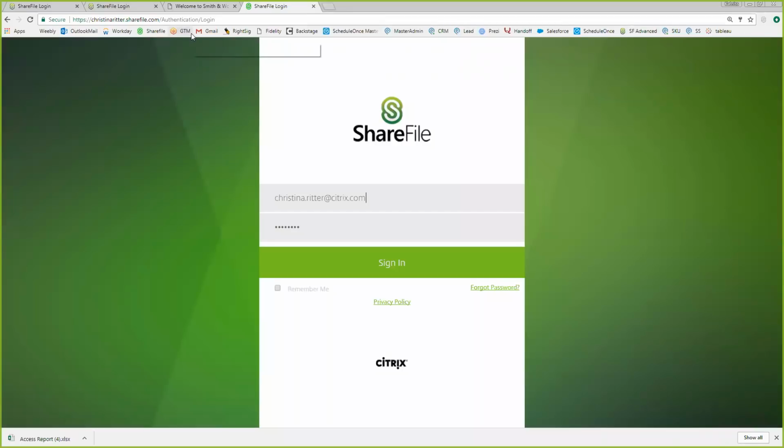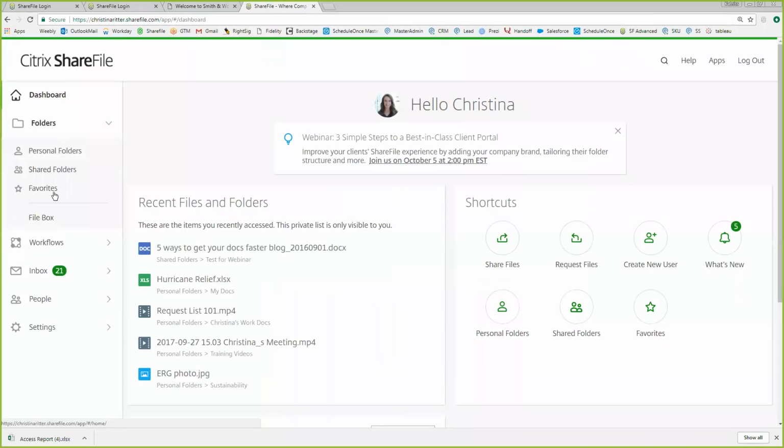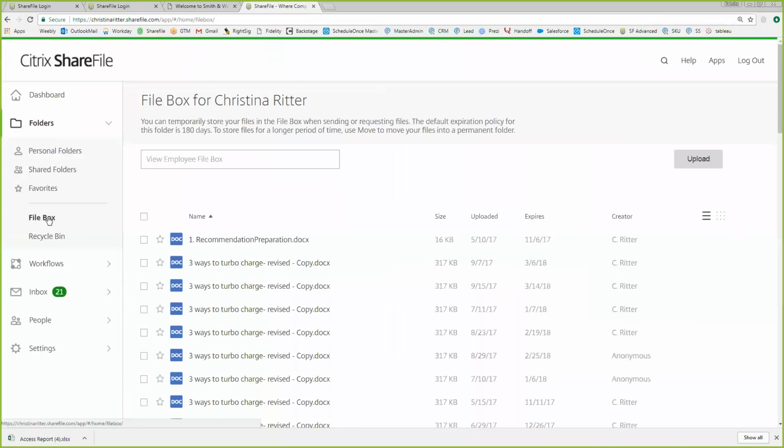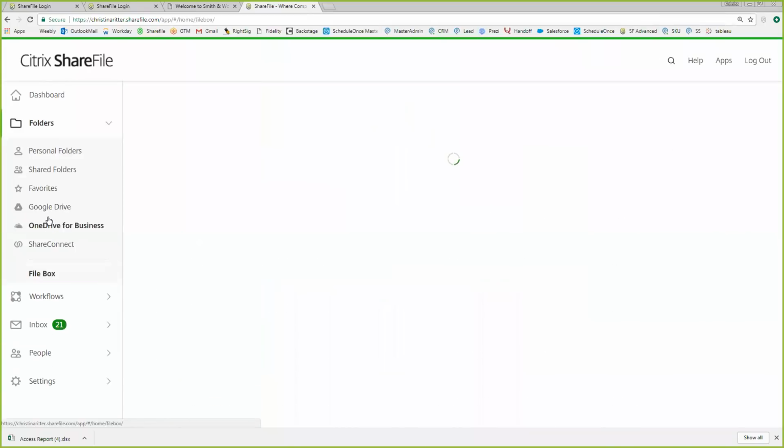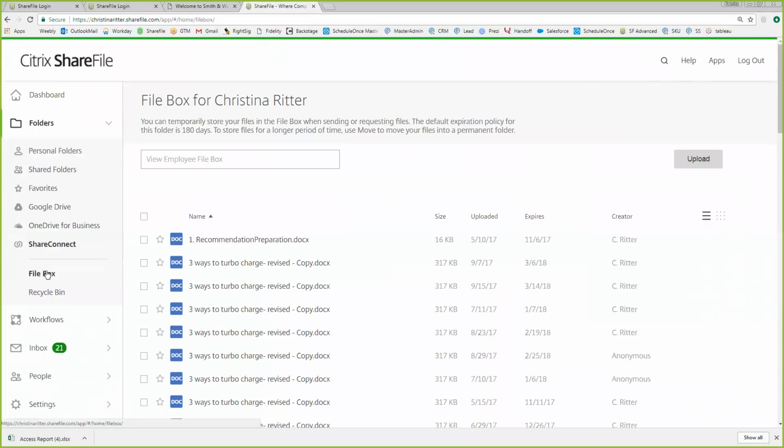And in the case of file drop, when it's uploaded, where it's actually going on the back end is to that individual's file box. So when somebody is emailed that so-and-so uploaded a document, you'll be able to download the file that they uploaded from the email, but on the back end, you'll also find it here. So technically, it's being scanned for viruses, uploaded to your file box, and then emailed to you in a notification as well. So that's a really great point again. Thanks for these wonderful questions.